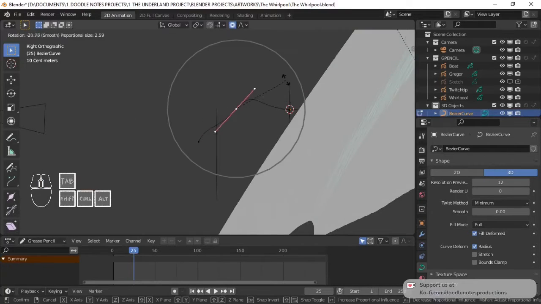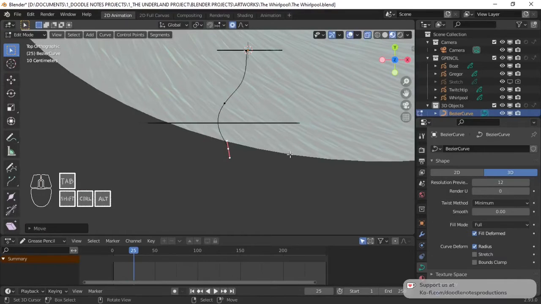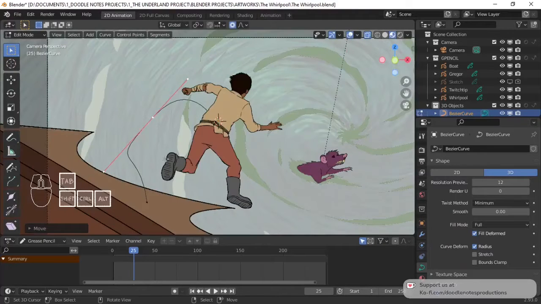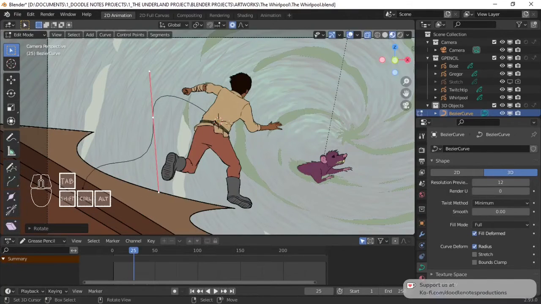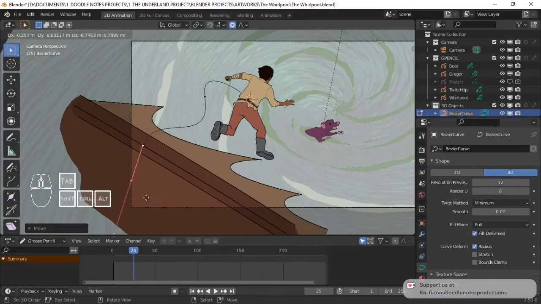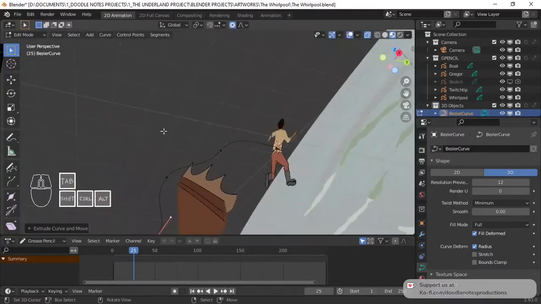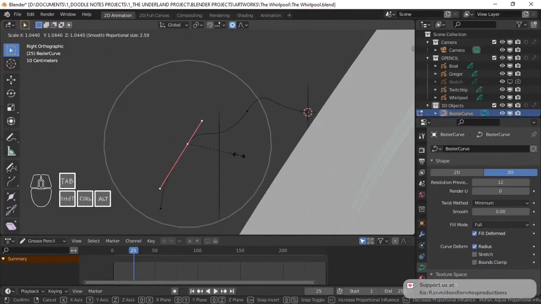So I'm just gonna go like this. I'm gonna be making it look like a rope first before we add some thickness to it. So add a bit more aesthetic to how it curves there. And then I'm gonna extrude it inwards a bit more. And now we have our rope, but we still need to add more to this.